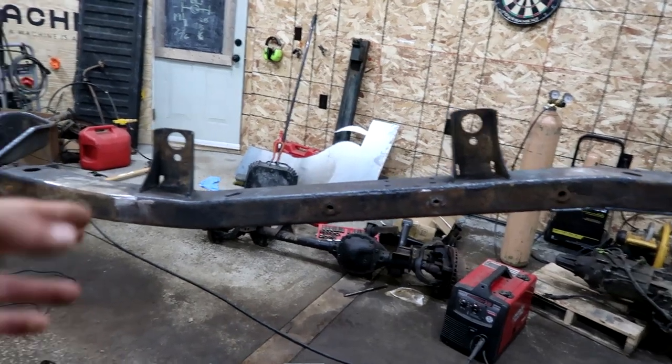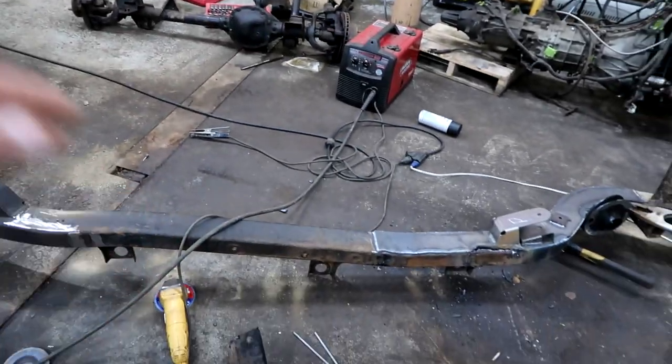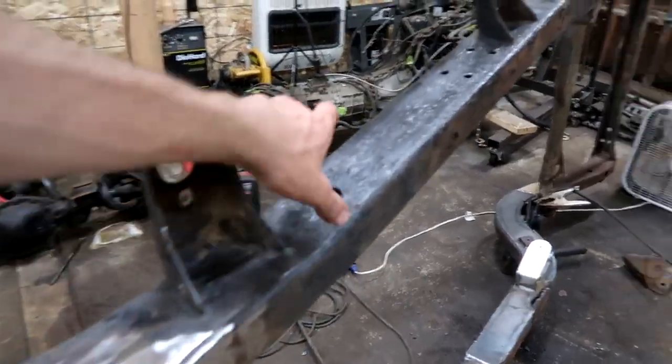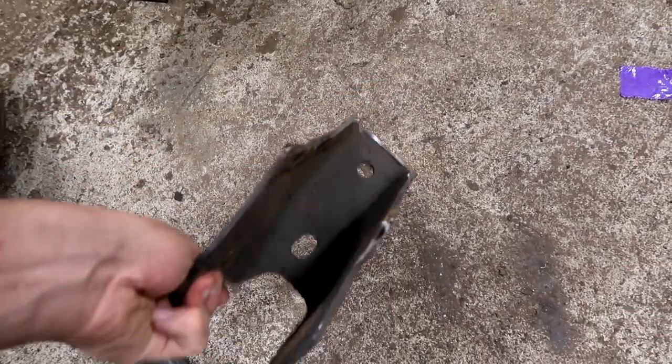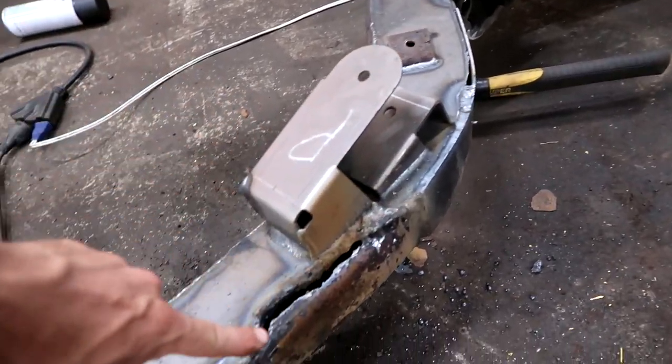Usually you just take those kit pieces of steel and bolt them to your frame after cutting the mounts. But I'm powder coating my frame, so I'm prepping it all now and making a custom frame. Instead of the mounts being here, they're going to be moved back, and same with the rear — they'll move forward. I'm going with a four-inch suspension lift and a one-inch body lift, so a total of five inches. That last one came out way better because there was no plate behind it. The other one I had to stick-cut — it looks ugly now but I'll patch it up and make it stronger.